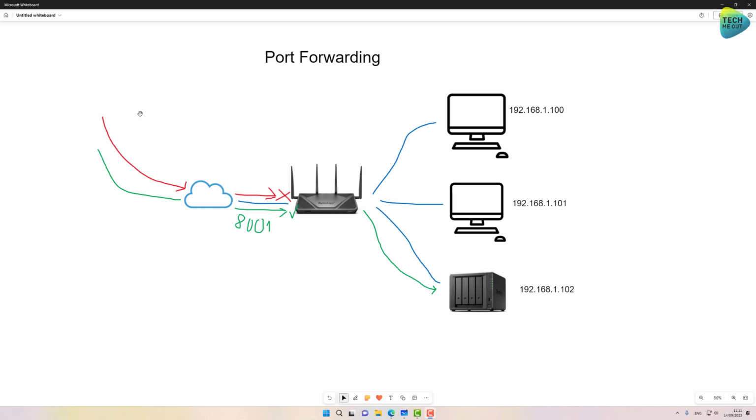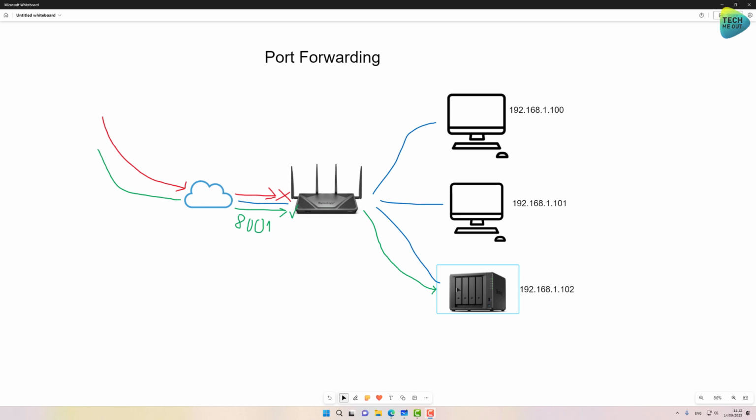Usually, requests from the internet will come into your router and be blocked. The router will know they should end there, and they will end there. But when you create a port forwarding entry and you then reference this port on the internet coming into your network, for example, port 8001 in this case, the router will know it shouldn't block the request. Then it will look inside to see what internal host it should point to, and forward this request, in this example, to your NAS and display the Synology NAS web interface. That's what port forwarding is in general.